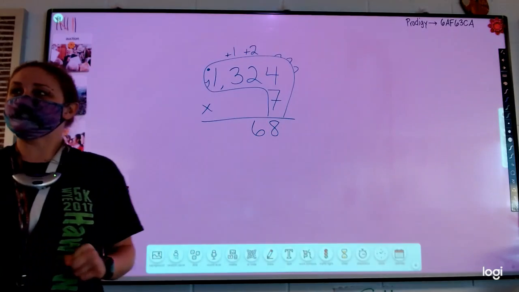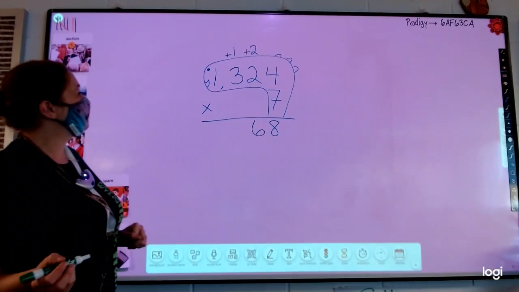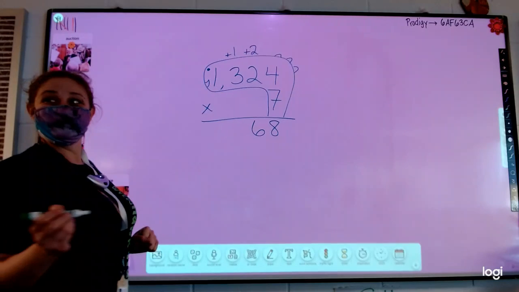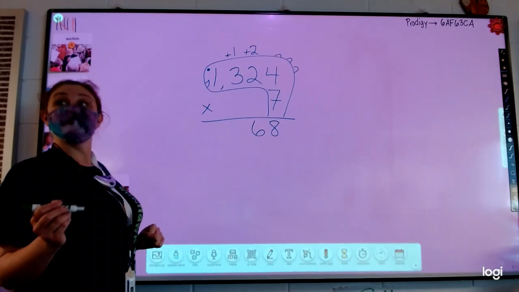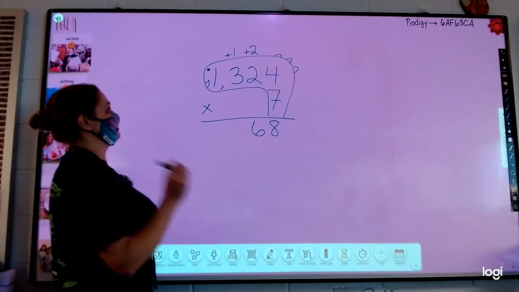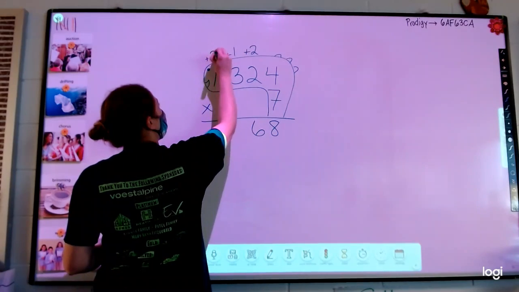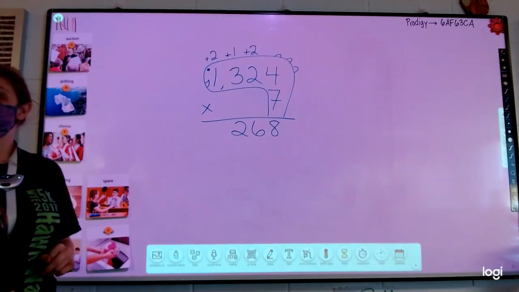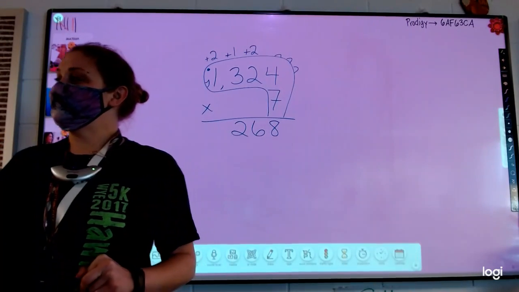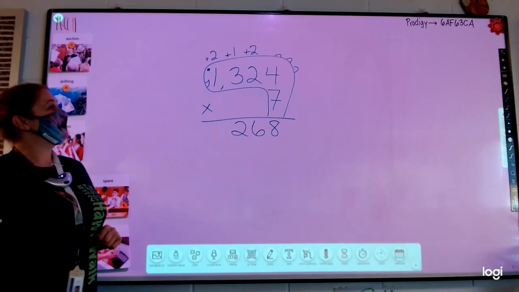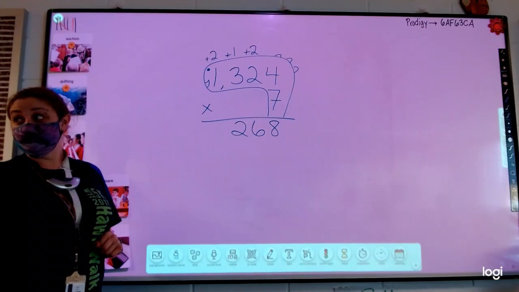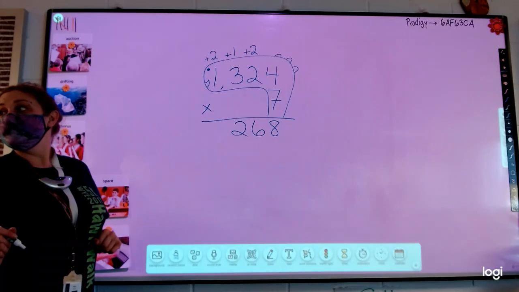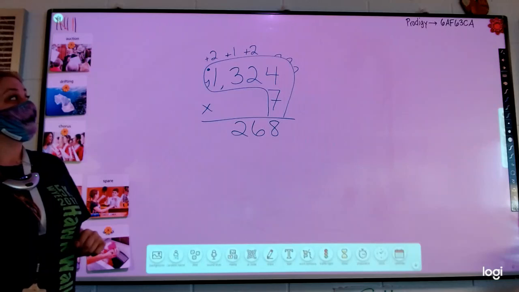All right, what's my next step? Madeline? You do 7 times 3 plus 1. Yep. Which is? 7 times 3 is 21, and then plus 1 equals 22. Excellent. So we need to put our 2 up here since we have another number, and my other 2 down. Last step. Quentin, you got my last step for me? Multiply 7 times 1, which is then going to be a 7, but you're going to add 2.